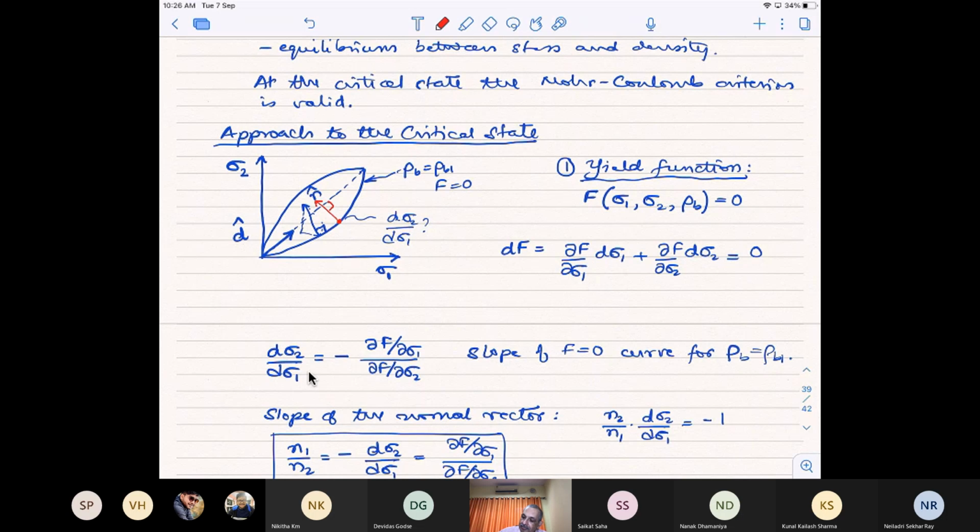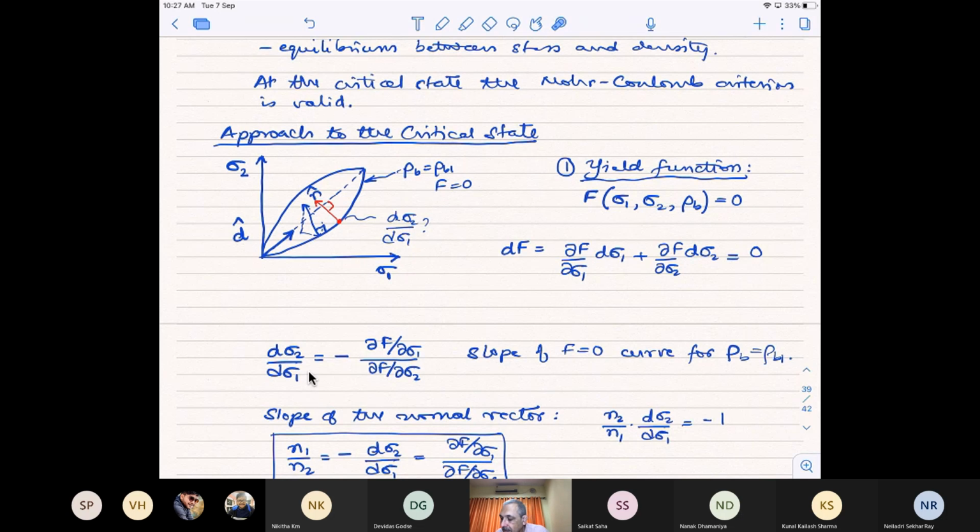And so for any such curve, it doesn't matter what that curve is. If you look at this, over here, the rate of change of density will be negative, so it will go inward and then come to some other critical state. Over here, the rate of change of density will be positive, so again it will shift to some other density curve. But if you are exactly at this point, then this will be the critical state.